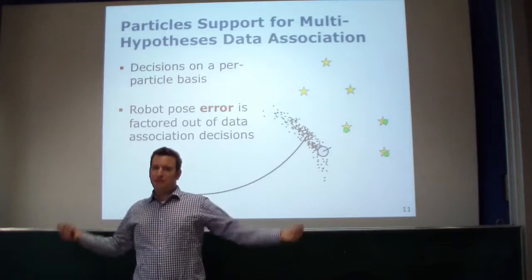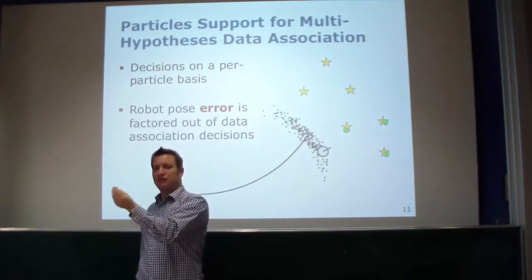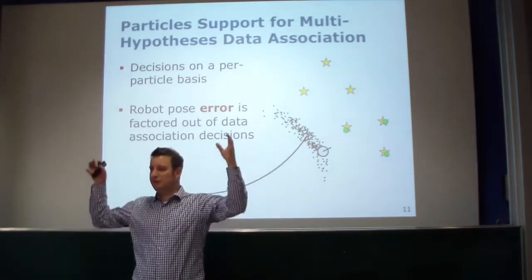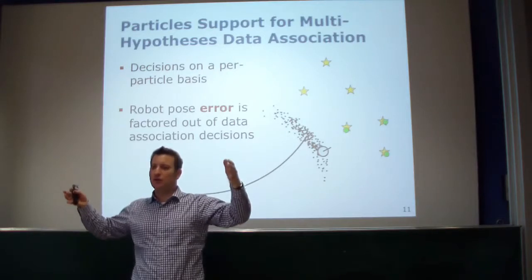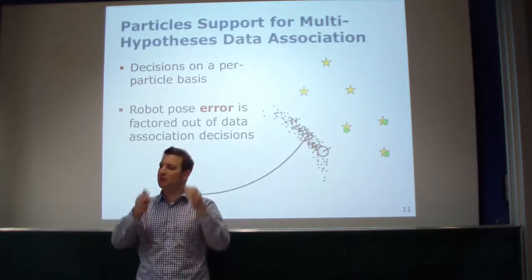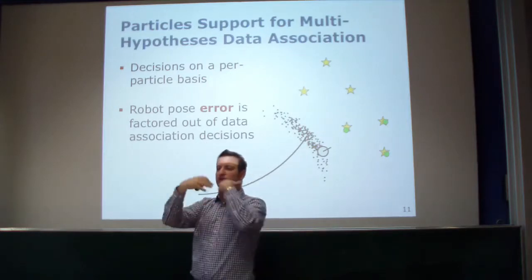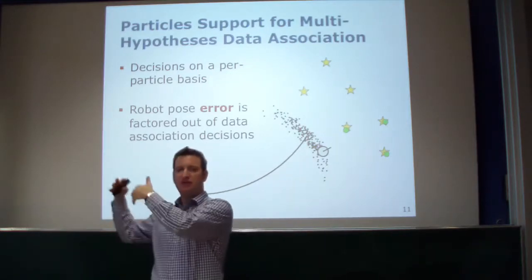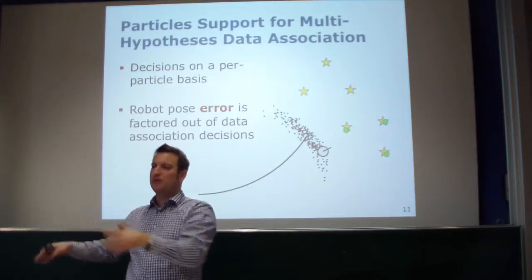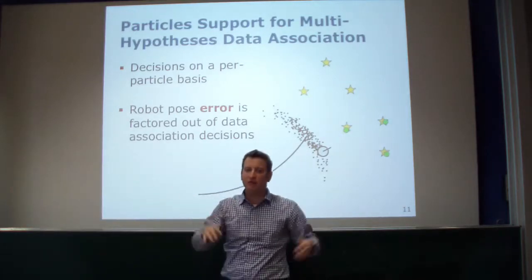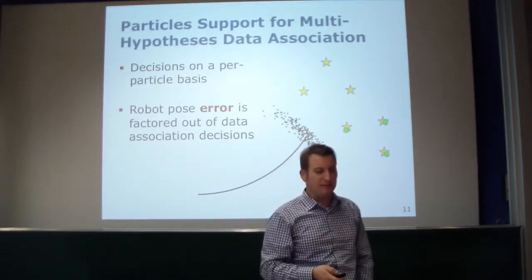And since we have multiple particles and every particle makes its own decision, if we look at the global posterior, or the posterior as a whole, we still have a multimodal belief, because, let's say, 20% of the samples make decision 1, 20% make decision 3, and 60% make another decision. So we get this multimodal belief in a global sense, but not on a per particle basis.